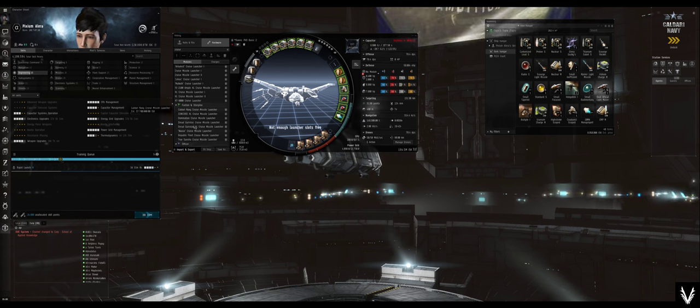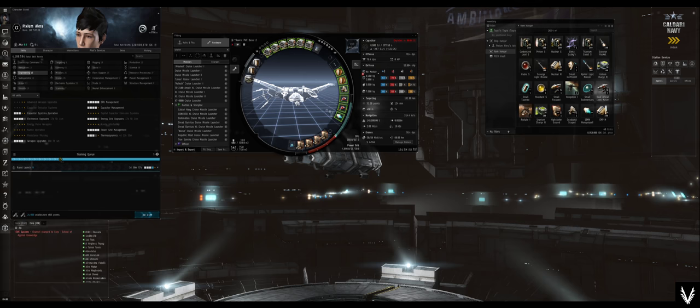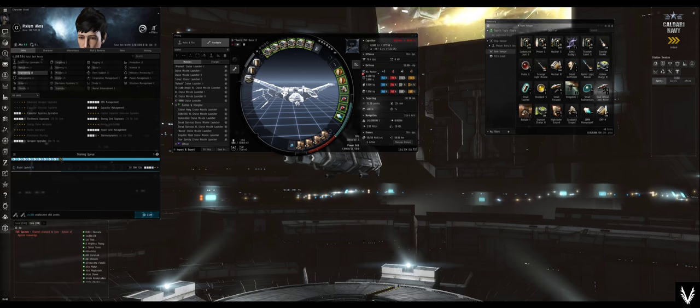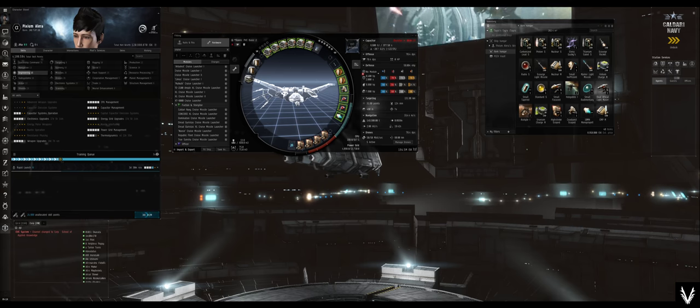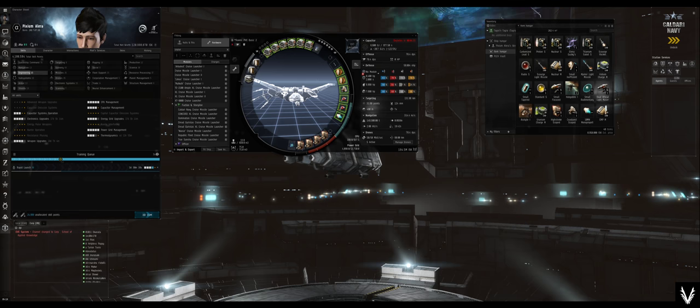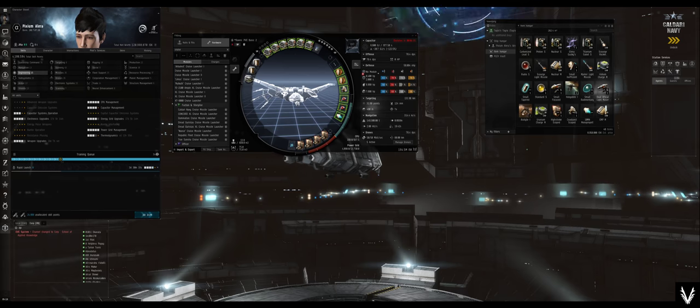Another is faction modules often give better boosts, and sometimes the boost, quote unquote, that it provides is that it has lower requirements to use it as far as power grid and CPU. So if you have a really tight fit, this can end up leading to why some fits are really expensive, because in order to get them to work properly, you really need these faction modules and components.